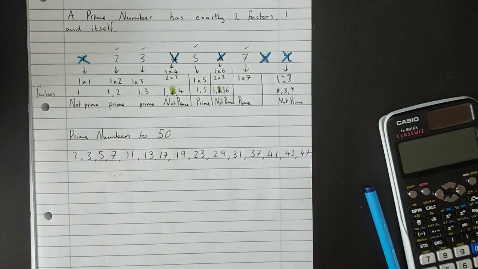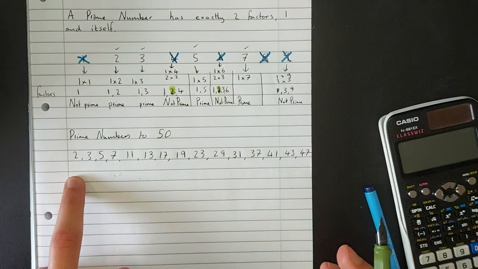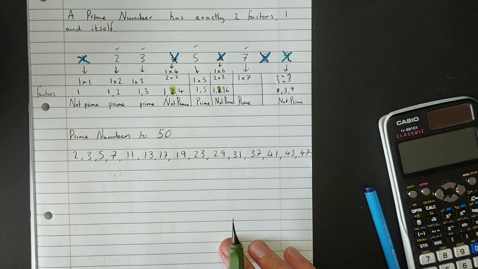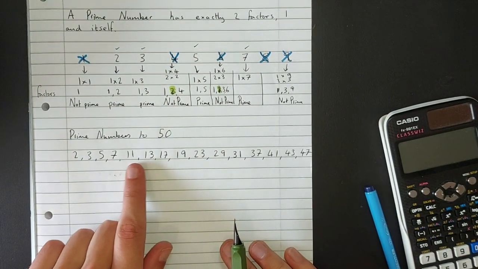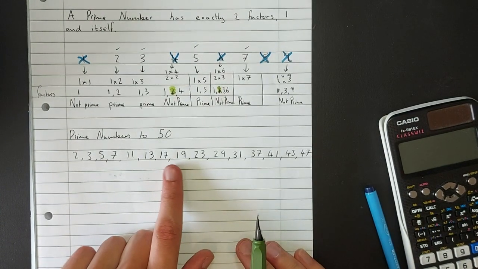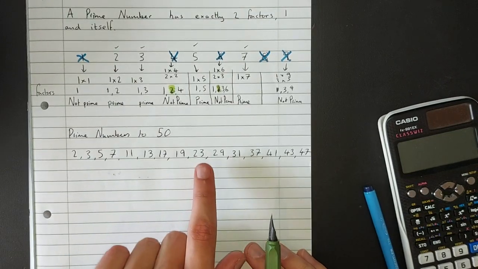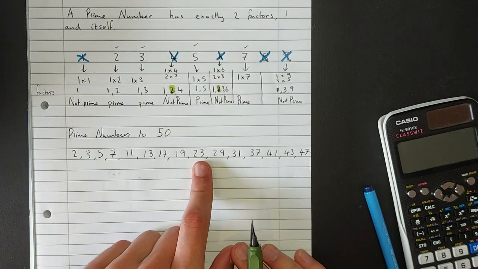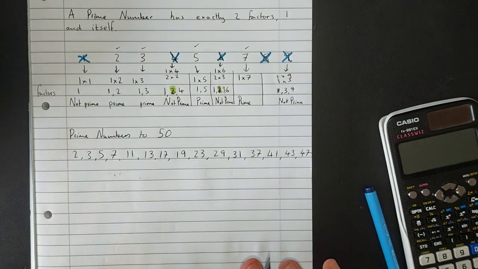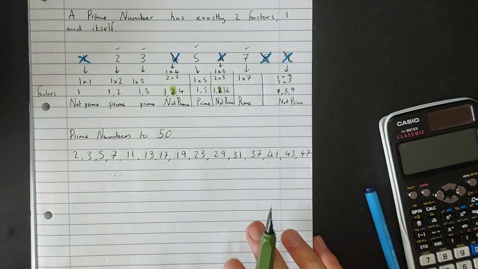Okay, there's not a lot of patterns in here. You'll see apart from 2, they're all odd. A lot of the times they're very close to a multiple of 6. For instance, these both are either side of 12. These both are either side of 18. This is very close to 20. 24. So they're often very close to multiples of 6, but because a number is close to a multiple of 6 does not necessarily mean it's prime.